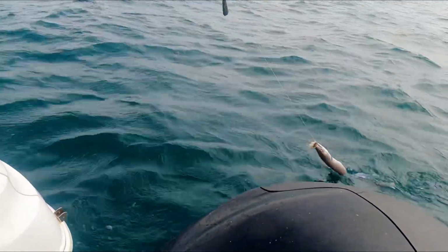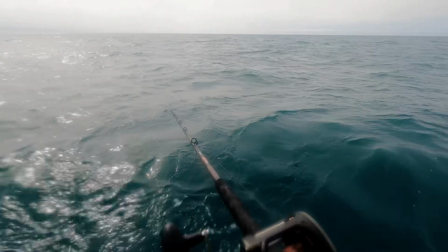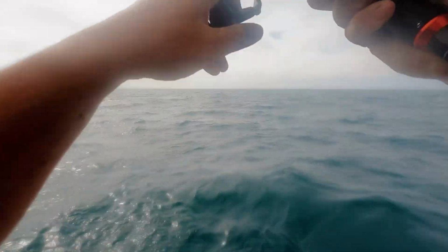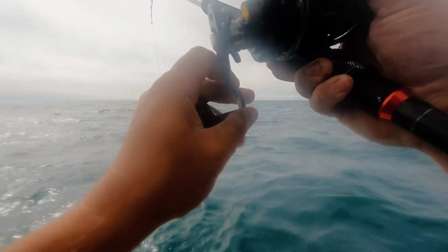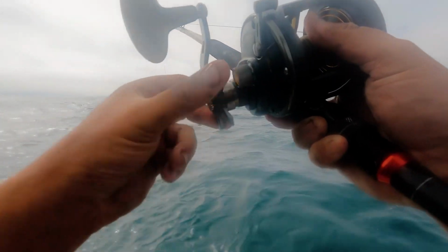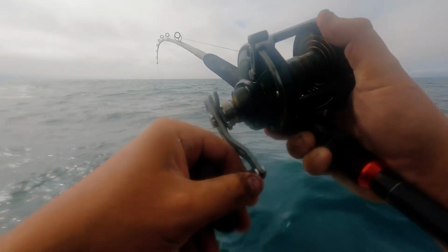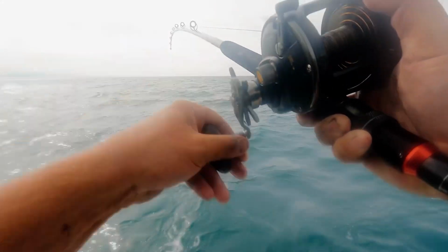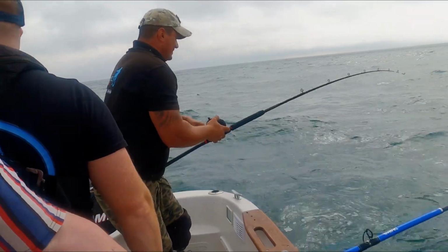That boat side. Just a little one. Oh, Jesus, that's a good bite. Are we in as well? Yeah, me too. Hooked up. Hooked up. And Jake might be in as well. Oh yeah. Getting bites still.